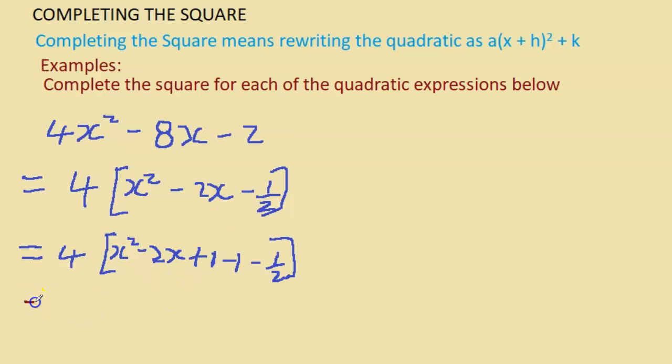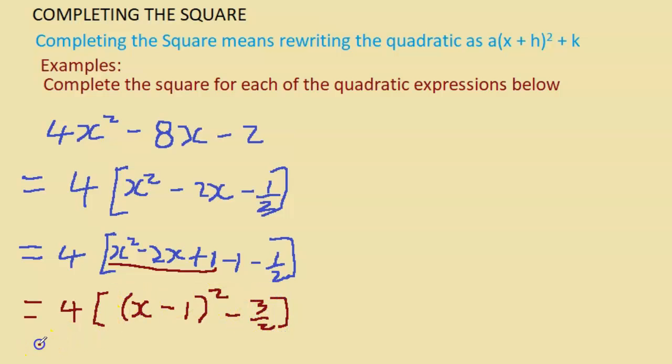Now, let's continue. So we have 4. And then, let's create our square now. So we'll create the square. Split this x squared here. You follow the sign. This is minus. And you half the b value here, it is 1. You put your square. So what you just did is rewrite this part. And then minus 1, minus half, that's minus 1.5, right? And minus 1.5, that's what? Minus 3 over 2.